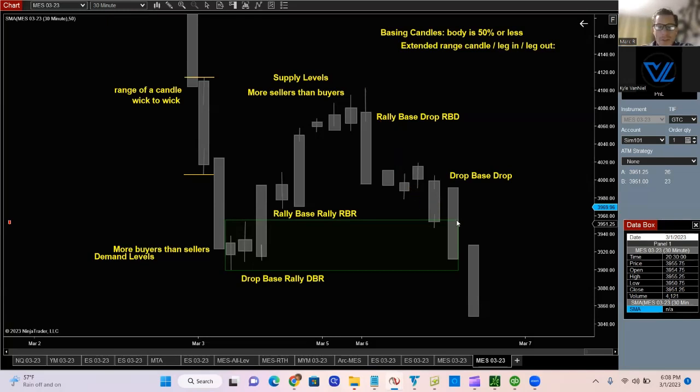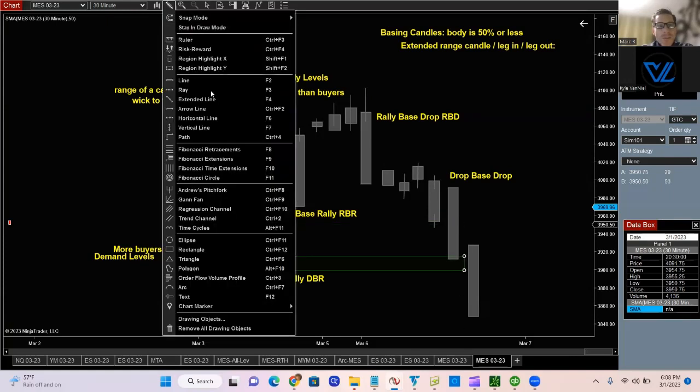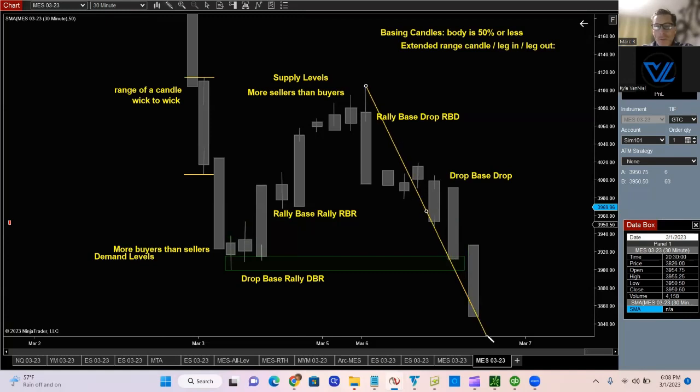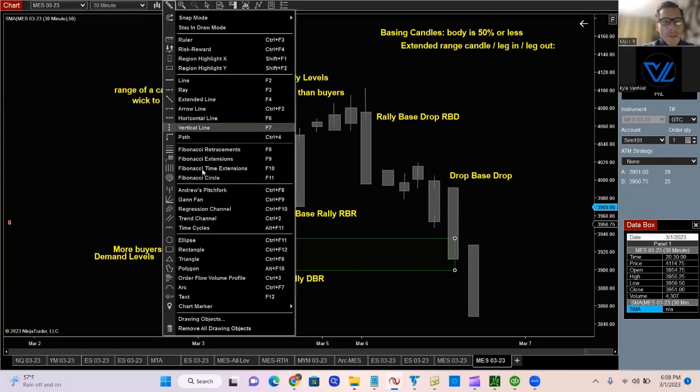Here's another good point. It doesn't matter if you drew it like this or you drew it like this, right? In this particular scenario, price moved through the level anyway. So I'm not going to say it doesn't matter how you draw your zone. What I'm saying is, if I was going to say what's most common, at least when I learned this concept initially, the most common is take the highest body in the highest basing candle.